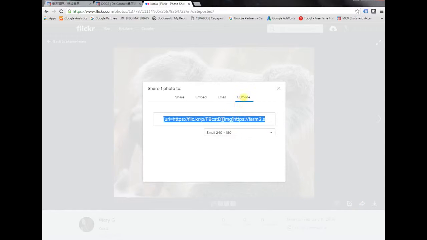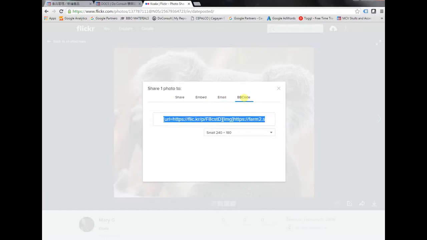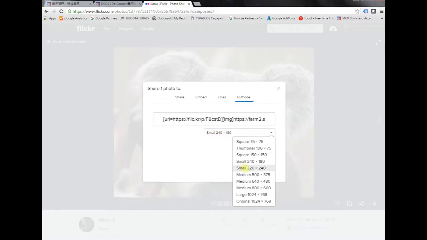and select BB code. We have 4 tabs: share, embed, email, and BB code. So I will select BB code and make sure it is set to small. Not medium, not large, but small.